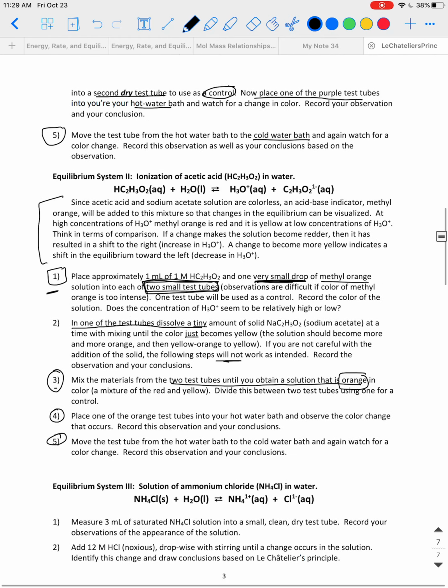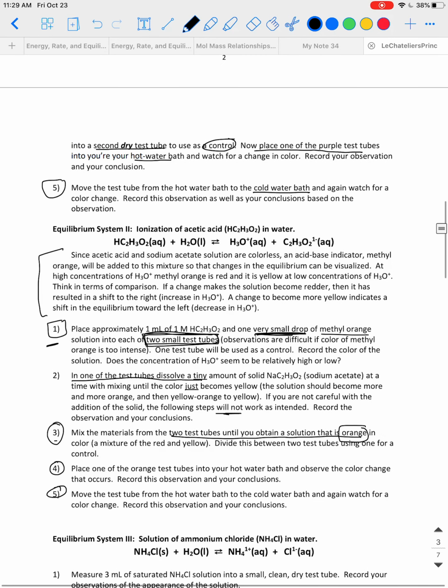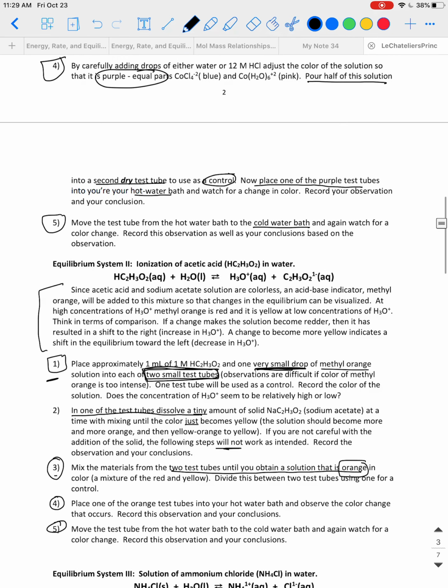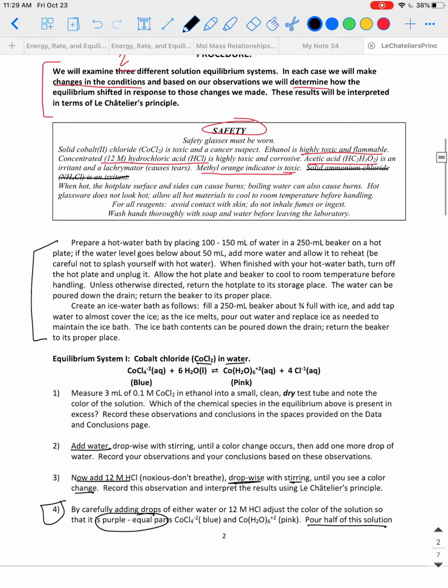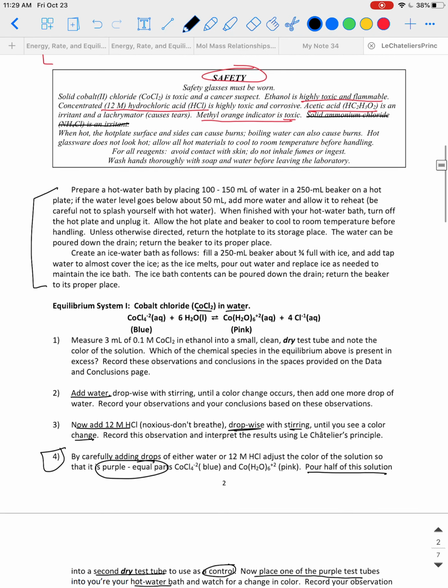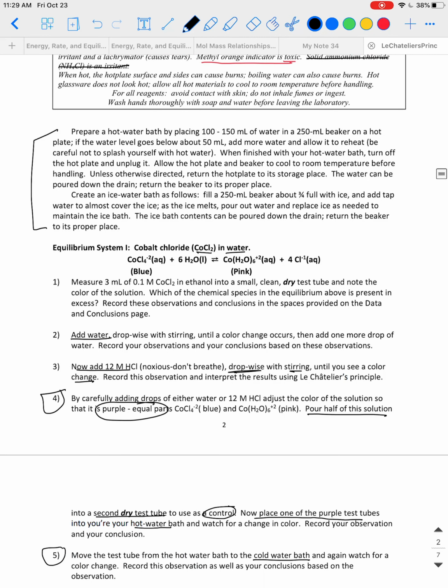I think that's it for this lab. I know I kind of rushed through this, but I did not want this to be a 20-minute video. I just wanted to give you an idea of what you're coming in to do, how to do it, and what things will already be set up for you. When you come in, I might talk for 1 second and then I'm going to say, okay, go. And I expect you to kind of have your head on and know what to do. You should have all the reagents except for maybe the HCl at your station. All of them should be labeled and you should be able to find them and begin. You'll have your test tubes and all that will be there for you as well.